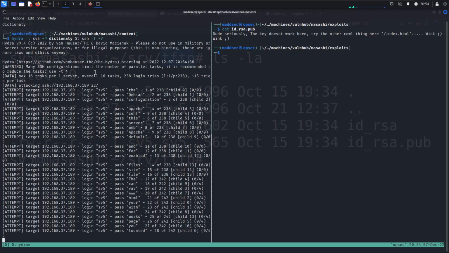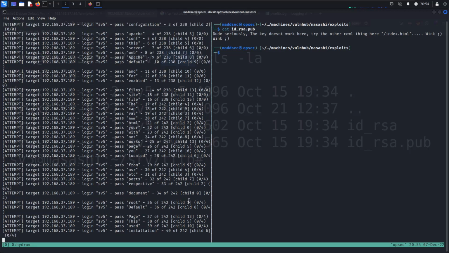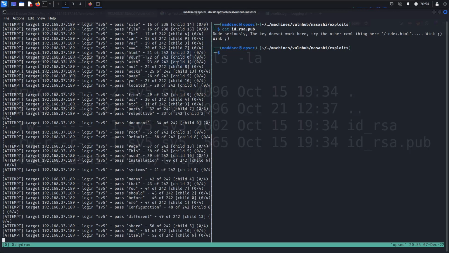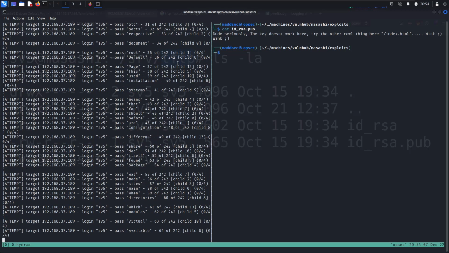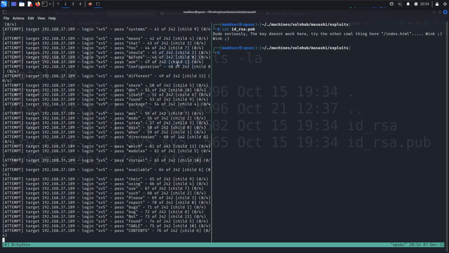So that's brute force. We just need to wait. And actually, by default, it's 16 threads already. So it wouldn't be necessary, but sometimes it is.